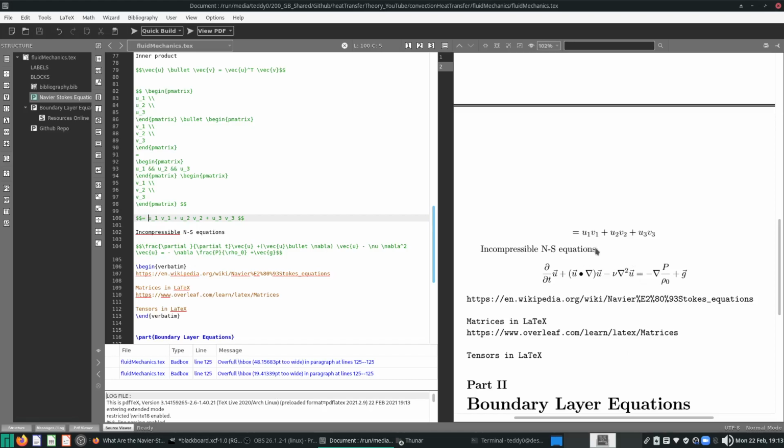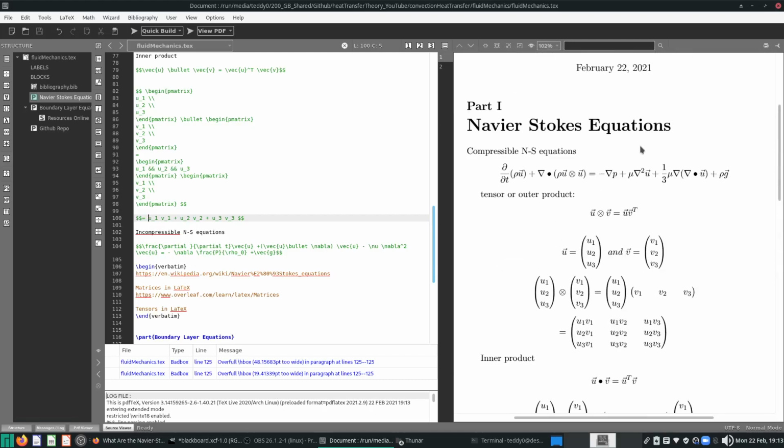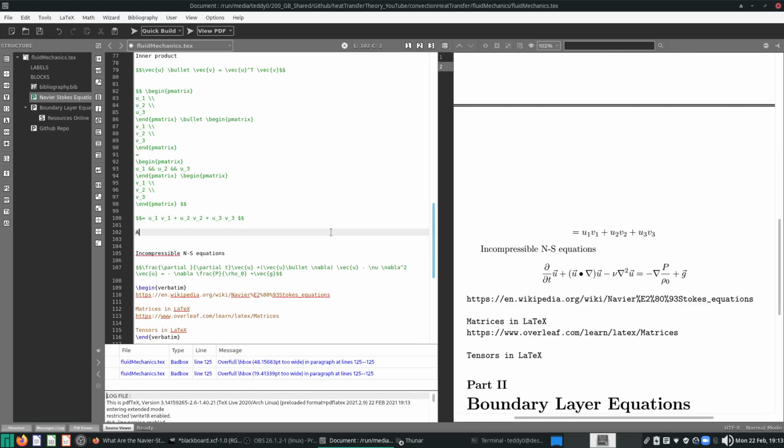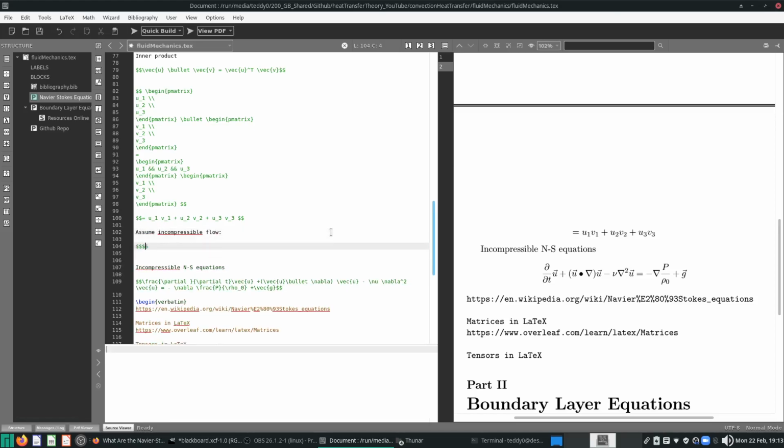Now, normally we don't use the compressible flow Navier-Stokes equation. We assume incompressible flow. And what does it mean? Density is constant.